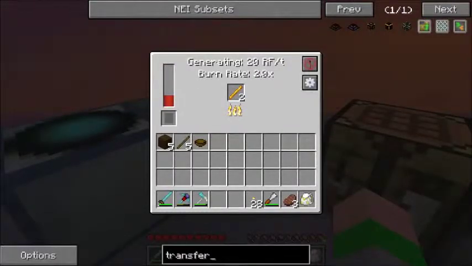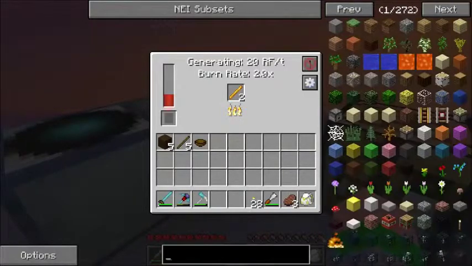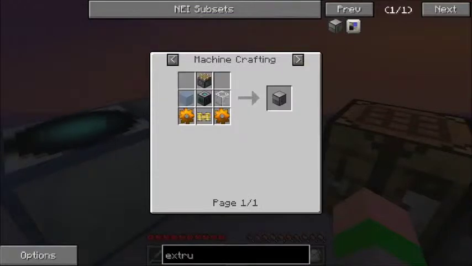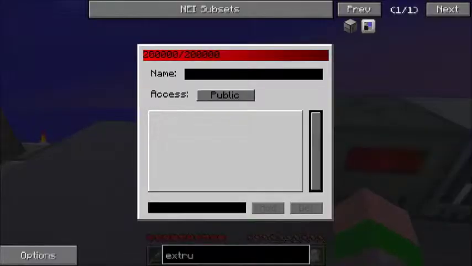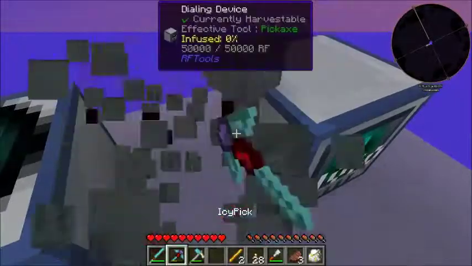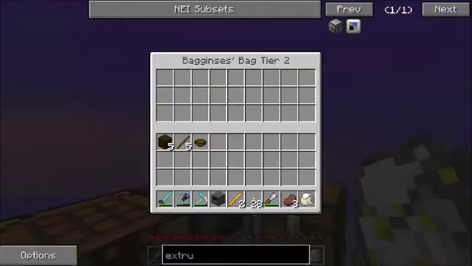I'm thinking, what other ways do we have to make infinite cobblestone? We have an igneous extruder. No. Let's just type in extruder. That's significantly more expensive, and it's slower. So this is fully charged, and it's got 2 blaze rods left. I'd say that's a pretty successful test.